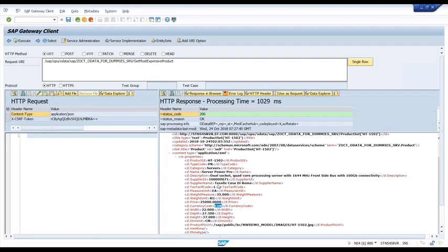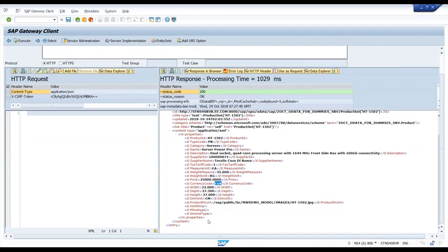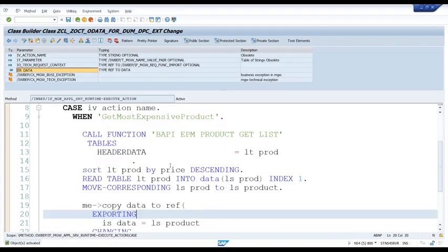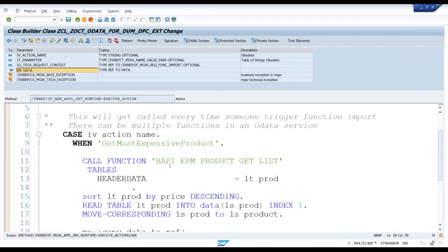The most expensive product in your entire company, guys. It doesn't give you more than that. It gives you exactly that record, which is the most expensive. If you want to do the code to data paradigm a little bit, you can create a CDS view, you can create an AMDP, you can create an SQLScript procedure in ABAP on HANA. You can use view proxy, you can use procedure proxy.